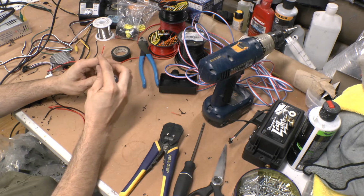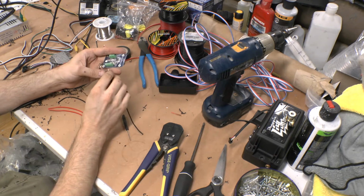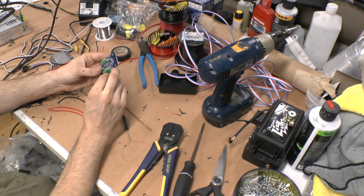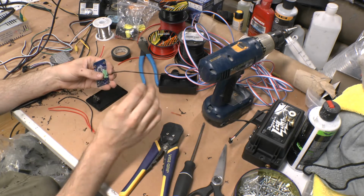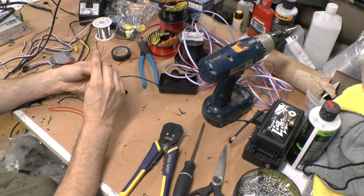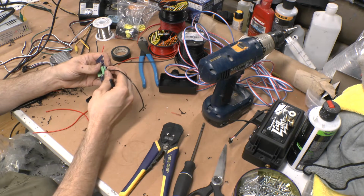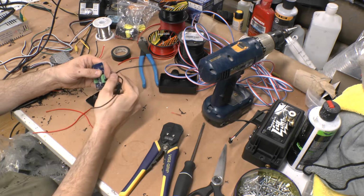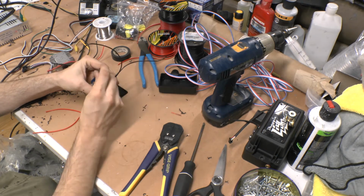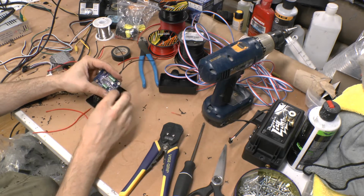These are marked on the boards, 12 volt and your ground. It's important to keep track of what's your 12 volt and what's your 5 volt so you don't cross them. So using red and black on both may not be the best way to do that. If you're worried, you could always just substitute for a different color. I mean, in general, just go dark. You know, maybe you got green and white or something. You can make your white your 5 volt. You can make your green your 5 volt ground or something.